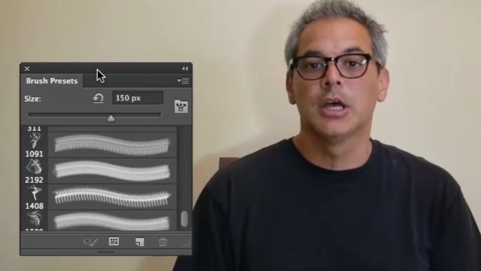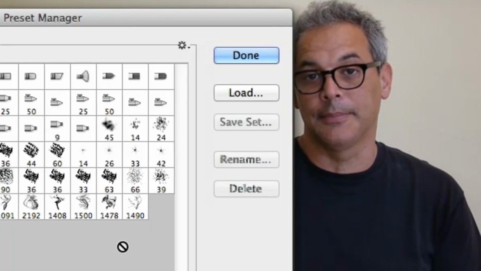Now, after all this brush stuff, you may want to save a brush set. You can save brush sets that you've created or ones that you've just made adjustments to. If you're working for one client on a specific set of tasks that involve particular brush settings, it's easy enough to save them to a single set. Then you load them as you need into any Photoshop document. Here's how. After you create a few brushes, locate and select them in the preset manager.